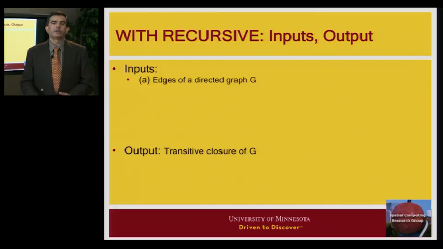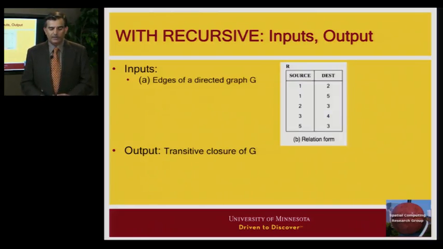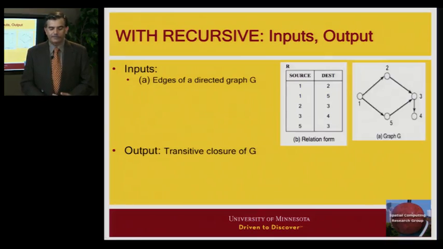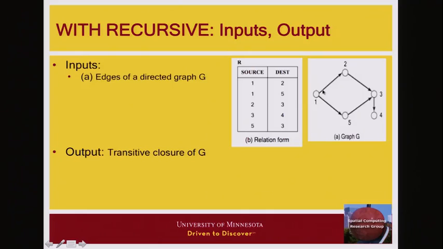In terms of inputs, the first input is similar to the one for connect, which is the graph. Okay. So we need to have a table which represents the edges of a graph. For example, this set of edges may represent a graph of this kind, where let's say node 1 to 2 there is an edge, which is the first row, and so on. Now given that the output is a transitive closure, we can compute predecessors, successors and so on.